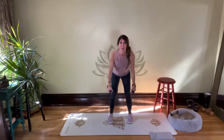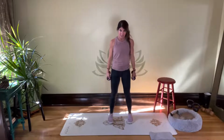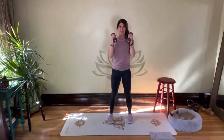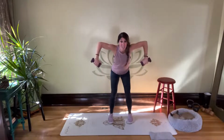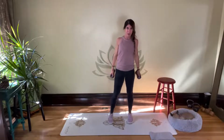Hinge forward, elbows, hinge up. Again, biceps, shoulders, down, hinge forward. It's your last one. Elbows up, elbows down. Yes, roll your shoulders back.